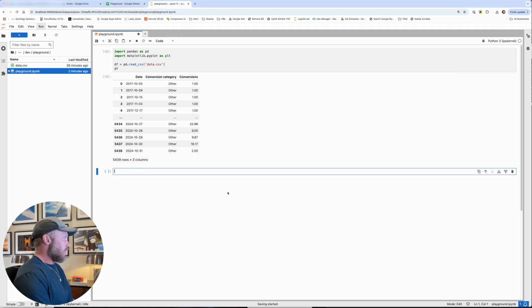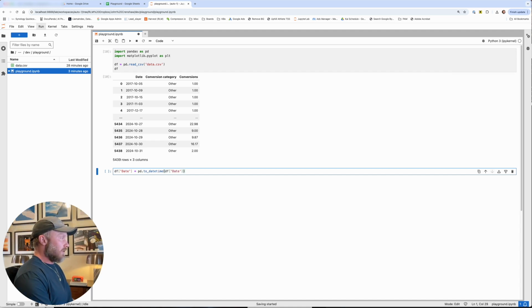The next thing we need to do is change the date column right here. We need to convert this to a datetime object. That's going to allow Python to recognize it as a date, and then we can use that to resample our data. The way we do that is pd.to_datetime. What are we converting to datetime? It's our data frame object, specifically the column date.